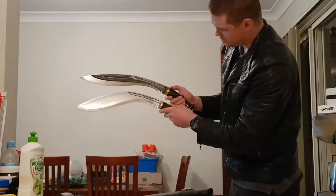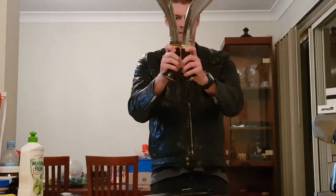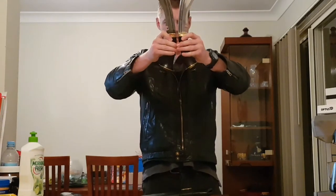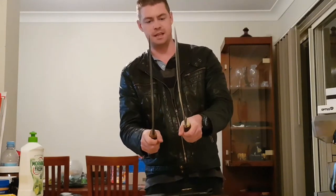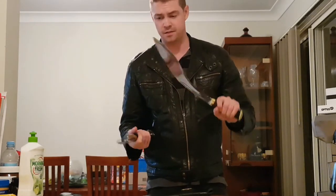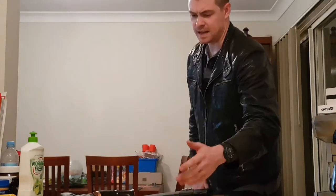If I compare the two side by side, you'll see there's a bit more of a curve to the Sundog. Lining the bolsters up, the Sundog is shorter by about three centimetres in the blade and perhaps a centimetre in the handle. It starts as the same thickness in the spine as the Thapa, but it's got the distal taper so it thins out towards the top. The blade grind is also finer on the Sundog Kukri, so that means it'll be more slicey but won't be as robust.